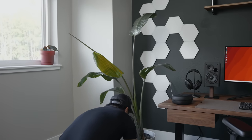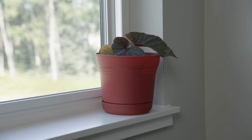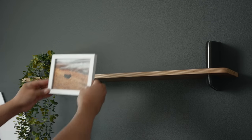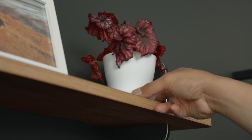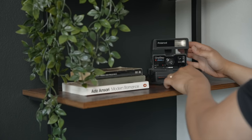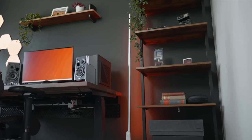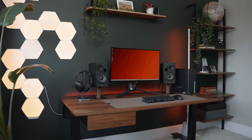To decorate his space, we didn't need to buy much. We bought birds of paradise together and he was gifted a couple of plants which were still too young and small, so we decided to buy fake plants for now for the sake of the video and wait for those to grow and replace them. On the wall shelf, we decided to place one of the fake plants, his dog's photo, and one of the gifted plants. On the ladder shelf, we placed a globe, a few favorite books, Polaroid camera, prized Yu-Gi-Oh! cards, an old Nintendo Game Boy Advance SP, and a stash of trading cards. After setting everything up, we also added this Govee light bar to add some balance in the space — it just felt like it needed it and I think it was the right call.